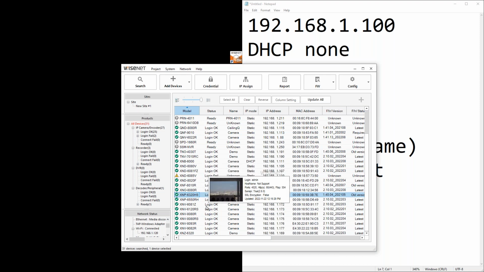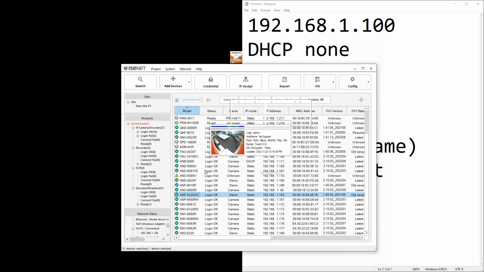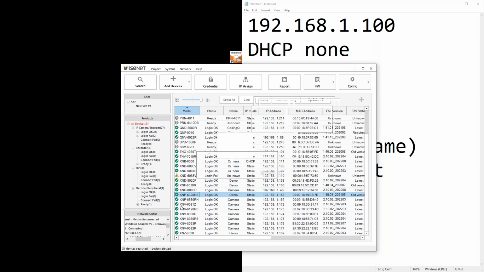What's next? After you have created the password, you logged in, everything is fine. If you see a red color icon instead of yellow or green, that means some issue with the network. You are not able to communicate properly. Maybe your PC network is one dot something, or maybe your PC network is completely out of range. Your computer, which you're using to discover, should be in the same network. Maybe it is a public network or 10 dot range, which is outside the camera network. The camera is 192, right? So you should also be in that network range. Okay, so keep that in mind.